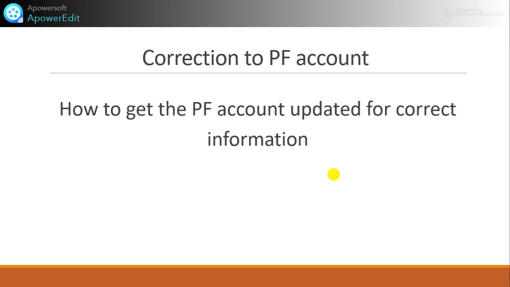how to submit, etc. Friends, if your PF account has incorrect information or details like your name, father's name, date of birth, gender, etc., then you will surely face problems when you apply for a transfer or when you're trying to do a partial withdrawal or trying to make a full claim. So, in such a case, the probability is that your application will get rejected by the PF department. So, it is very important that you keep the basic information of your PF account up to date.